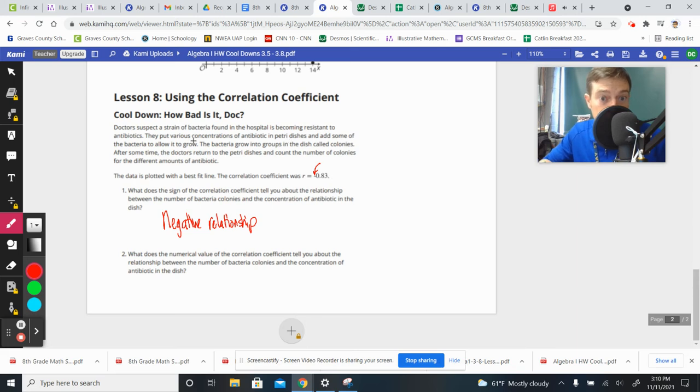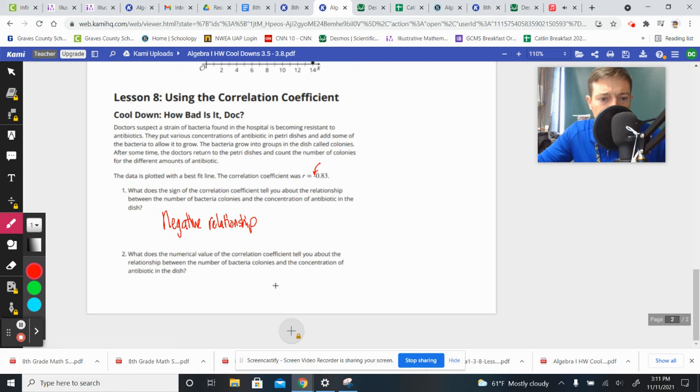They're suspecting that this is resistance, and so put that into your response, somewhere along the lines of what does the numerical value tell us? Well, it tells us that it's not super strong. It also tells us that it kind of matches what they suspect. It's not as correlated as we want it to be. The bacteria is starting to fight back. And the more that coefficient goes down and gets closer to zero, or it technically goes up and gets closer to zero, the less and less effective the antibiotics are. Something along those lines.